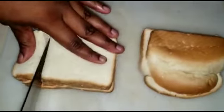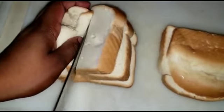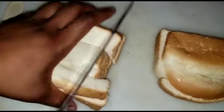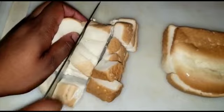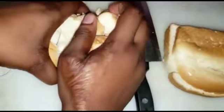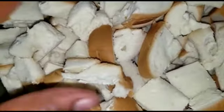Okay, to cut the bread I'm going to cut it like this. Well, let me show you. Cutting it into cubes. I'm going to go back in. We're not looking for it to be too small but not too big, as you can see. Right, this is the finished look of how the bread will look after it's cut into cubes.